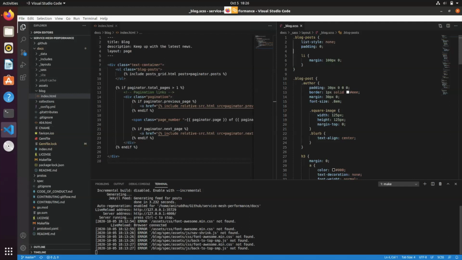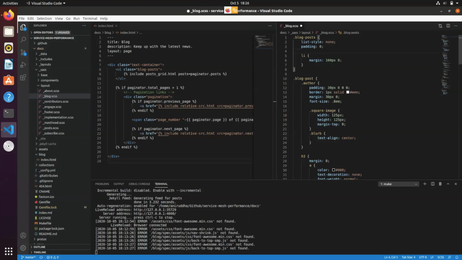Now let's say here I am adding a change, like background color. Let's say we have applied aqua color.